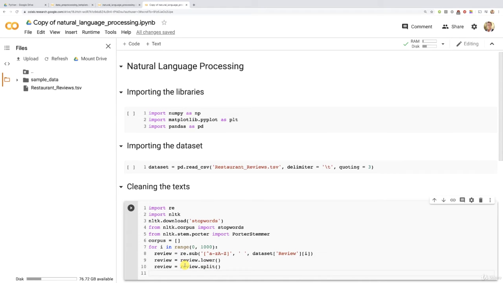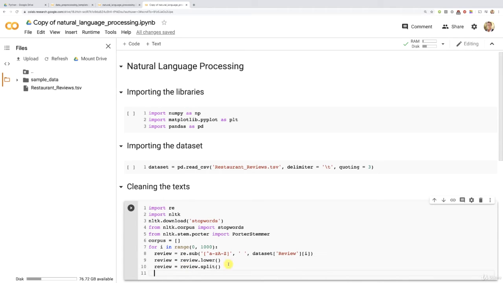split each review into its different words, because now we're about to proceed with stemming, which consists of simplifying each word by the root of the word. So for example, loved will be replaced by love, and I remind you that it's very important to do this to optimize the dimensionality of the sparse matrix, which will be created through the next step with the bag of words model. Indeed, we will create that sparse matrix where each column is a word among all the different words of our different reviews after the cleaning, and therefore we need to simplify to the maximum the different words that are going to be in this sparse matrix. So it's very, very important to apply stemming, and that's what we're about to do right now.